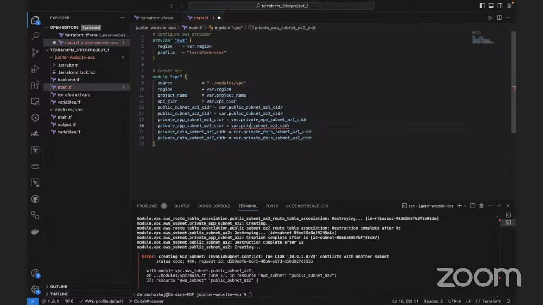When you usually get that issue, if you verify the values and the values are right, the next thing is to verify whether you have a typo where you are referencing the wrong thing. It should be var private. For your naming convention, it is var private app subnet AZ2 CIDR. So after the underscore, there you go. Save it and run your apply, and you should be good.